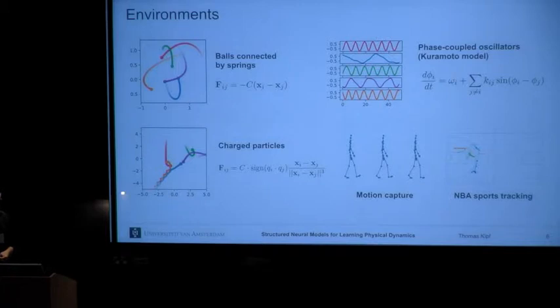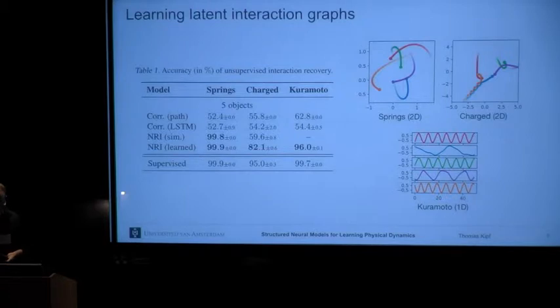And the interesting thing is that you can apply the same kind of model also on more realistic data, say motion capture data or sports tracking data, where interactions could be something like a player passes a ball to another player, a player blocks another player. And when we run this model on these dynamic systems, and here we generate data by essentially choosing random interaction structures and running the physics simulator to generate data.